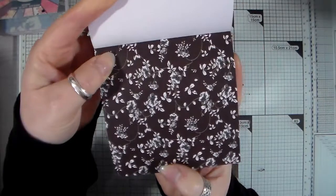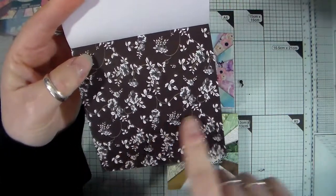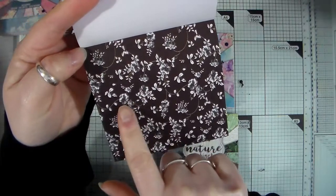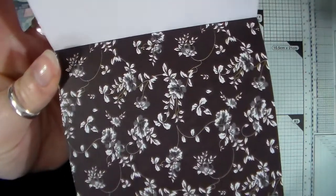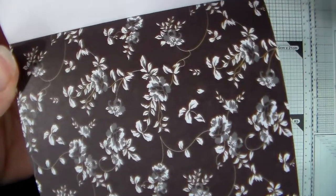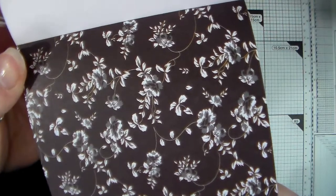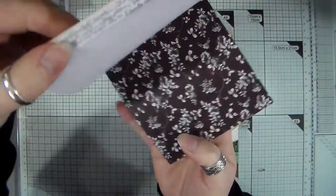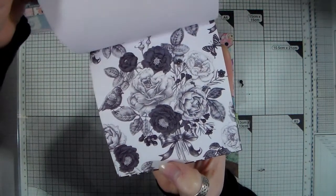Yeah, this paper here, this isn't actually black. This is definitely not black. This is a chocolate brown with dark grey flowers on it. I don't know if you can pick that up. It is definitely not black. So I'm not sure why they said that was black. That's a pretty one as well.